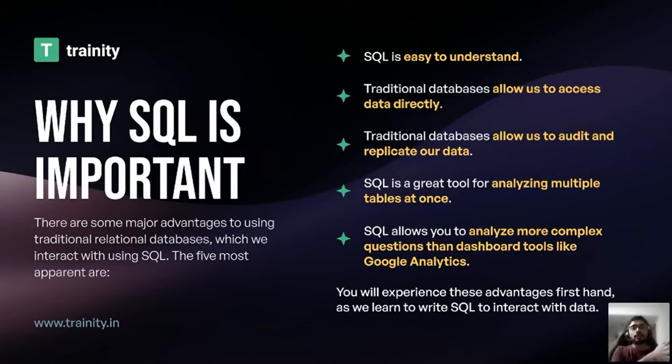So whenever you want to run any analysis on top of any user, let's say you want to find out for a particular user how many orders have been placed by that user, or what is the average number of orders that the user places every month, or which is the most bought item by that user, things like that, right? So all these questions require you to access data from multiple tables simultaneously, right? Because here you would need to look at the product ID, you would need to look at the user ID, then you would need to look at the product type and do a complete analysis which requires you to pull data from multiple tables together. And SQL will allow you to do that at runtime with extreme ease. You don't have to write a complicated query to run this simple analysis.